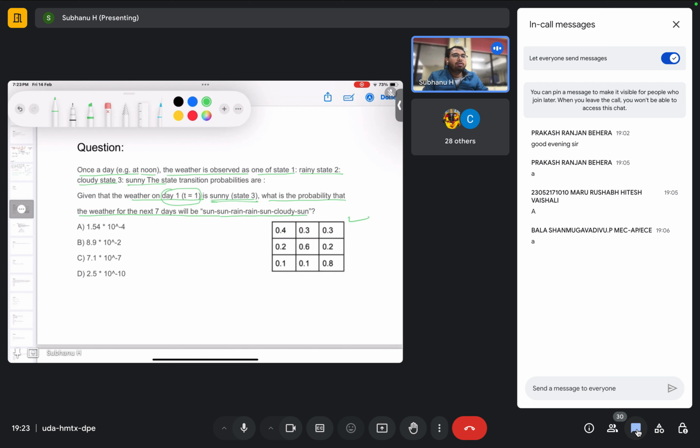So what algorithm will you use basically? That's the main intuition for this question. You know that you have already learned about the Markov chain model, where your state transition probability is given. So what are the states here? You have to find out what the states are and what the transition probabilities are here.